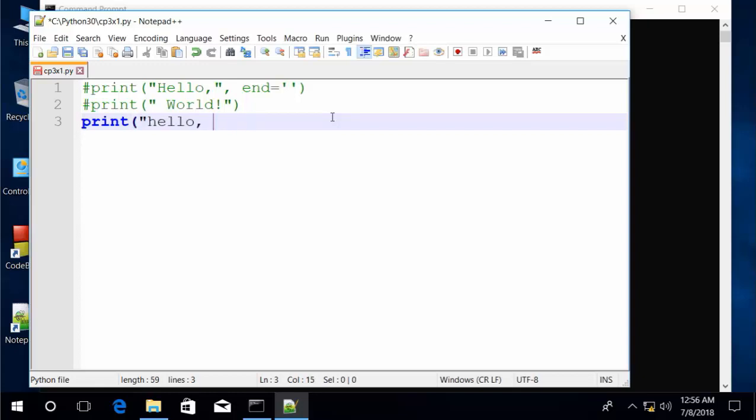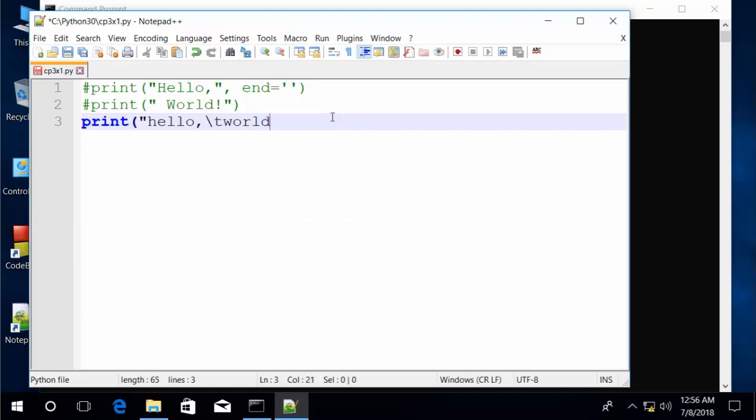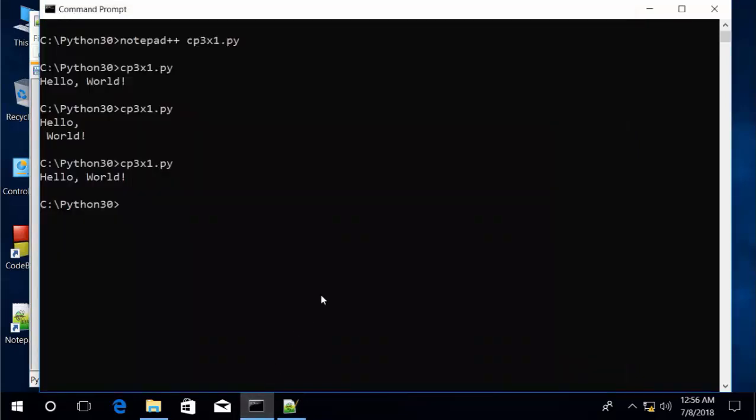What also works are special characters such as \t for the tab. So watch what happens here. Notice it printed over a tab.